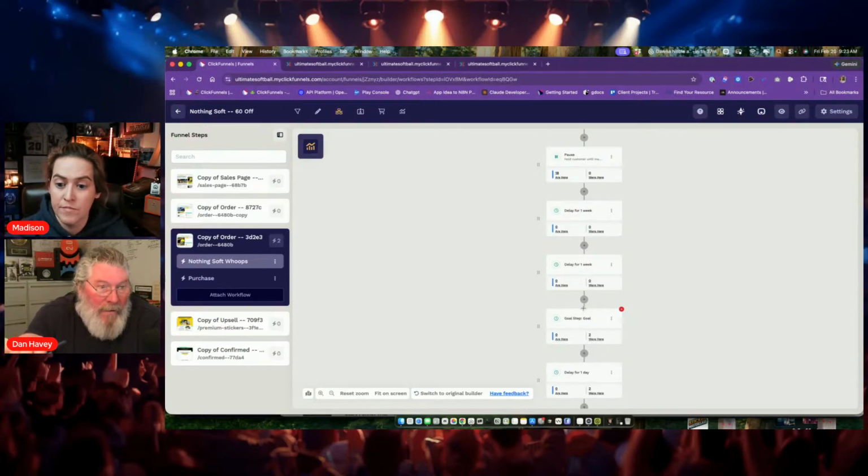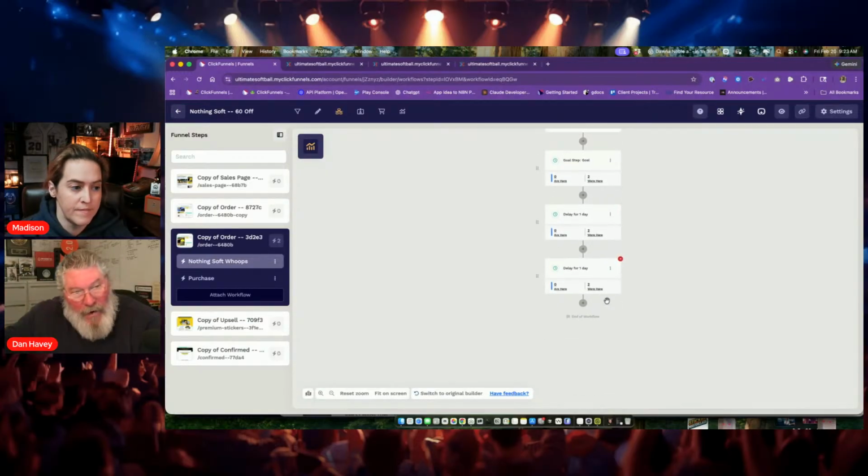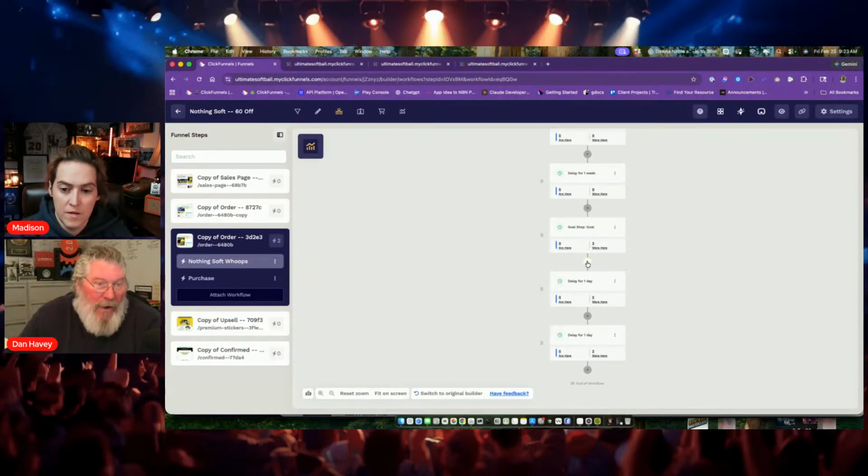Or you could just have it at the very bottom and then have a pause below it, and everybody who then bought ends up there. At some point in the future, if I want to do something with this list, I can also add them to a different workflow, and have them start going through the "I bought a sticker" workflow, because then you want to send them the book of stickers and the wall to put the stickers on, and the car and everything else. Because if you have stickers, you need a car to put them on.